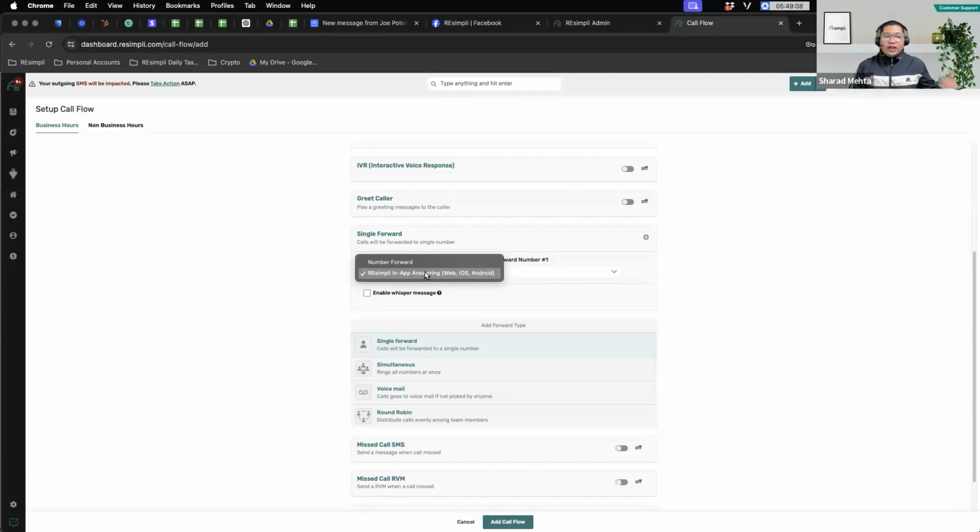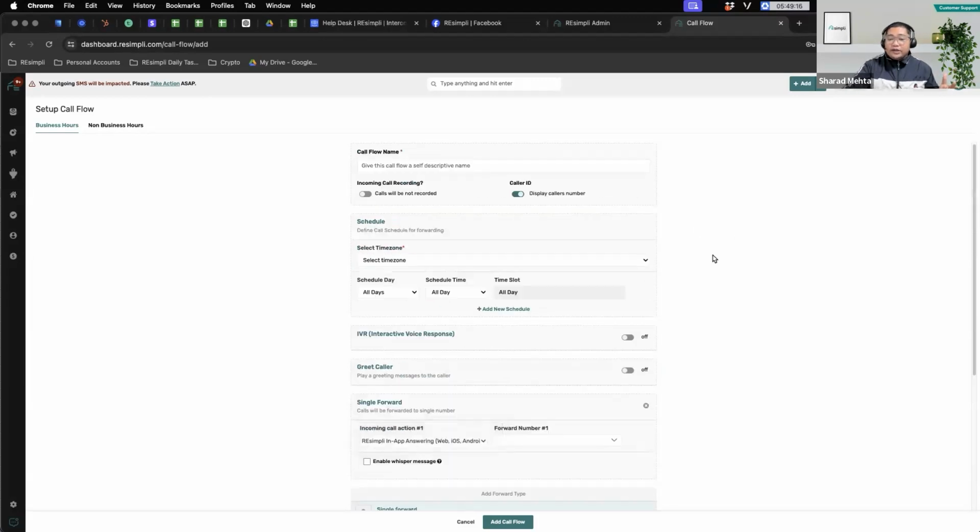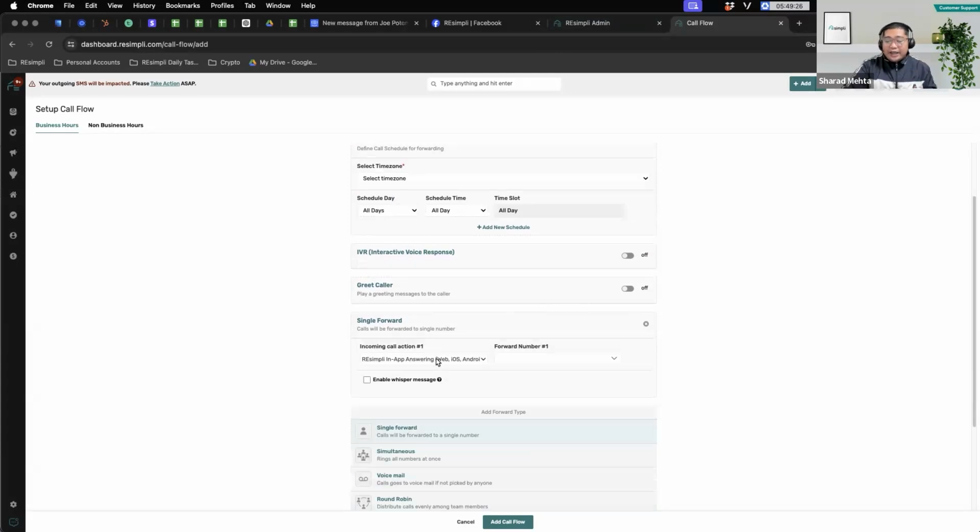It's just that once you receive the call, you will only see either the caller ID of that person that's calling you, or if you turned off this option right here, you will see the campaign number that they're calling, which is again still an advantage. But with in-app answering, the beauty of this is that you will be able to know the complete details of that lead. So I do have a slide for that that I can show you.